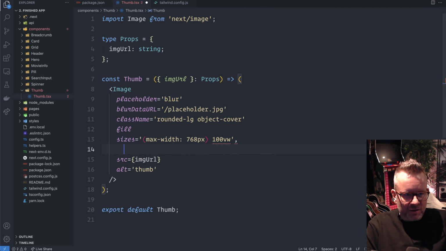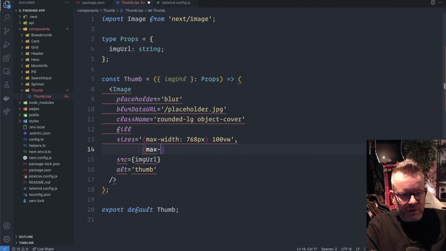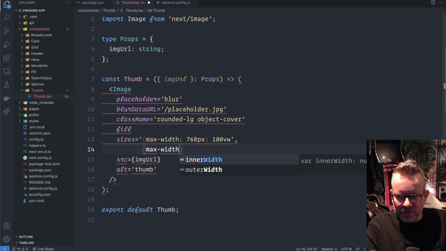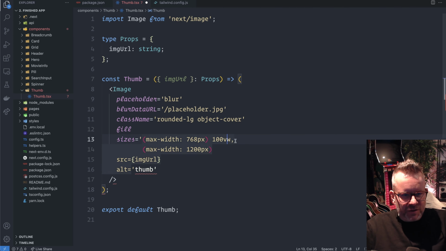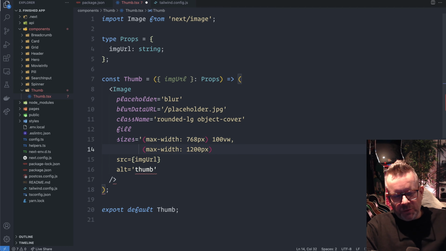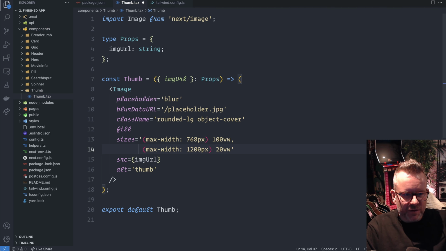Then I have a comma, and I'm going to set one more here. I don't know, this one actually won't format correctly here, so it may look a little bit ugly now. So I set it to 1200 pixels. This one shouldn't actually be there. It shouldn't close it there. We should just have the comma. And at 1200 pixels width, I know that I'm going to have five columns for these thumbnails. So I set it to 20 viewport width. That's a fifth of the full viewport. And then we can close it there.